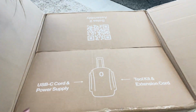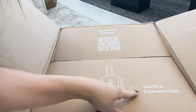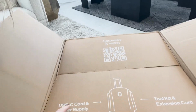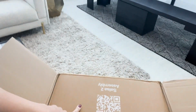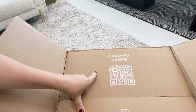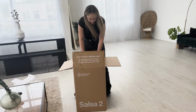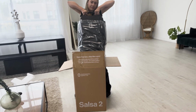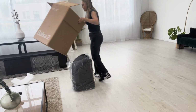On the top of the booth, it actually tells you where things are. And you're gonna notice this is a bag. But there's toolkit and extension cord on this side, USB-C cord and power supply on that side. And then QR code for the assembly videos is right there. So everything is really convenient. Let me push you guys back down. Going to move the angle a bit here so that we can get a better shot.